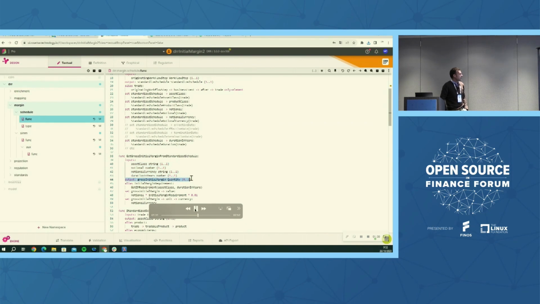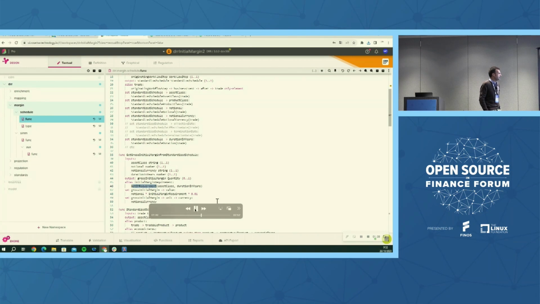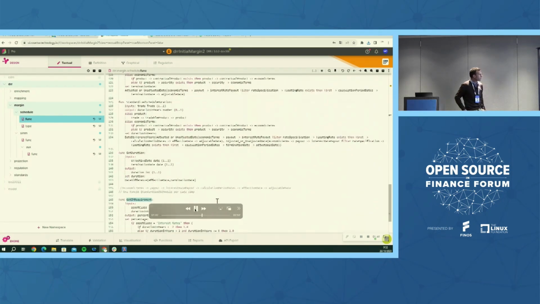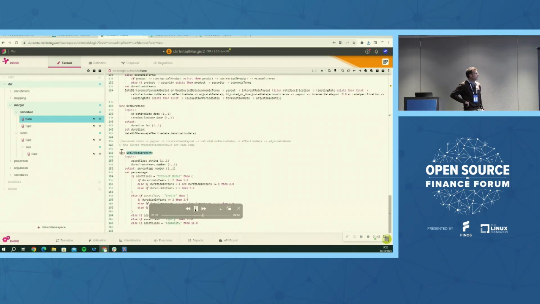So we have all the parameters that we have in the initial function. We pass that, and we will get the gross initial margin as the output. We'll get the IM requirement that we need as the output.